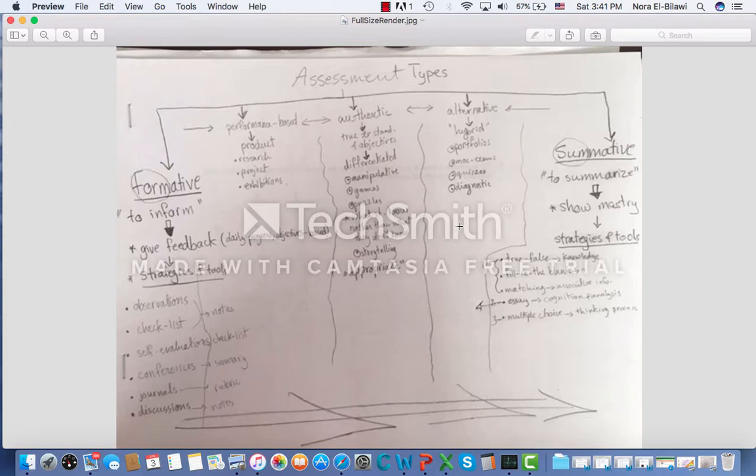This communication builds a more reliable result than a typical test, and that's considered an alternative assessment because you get to have a score at the end, yet you're communicating with your student to get the best out of them, to get the real proficiency level, if we may say.